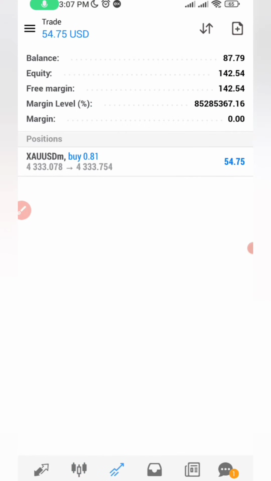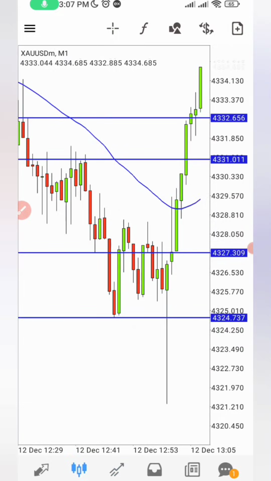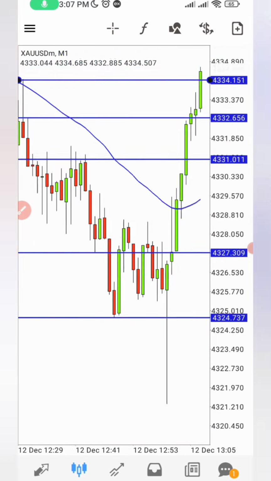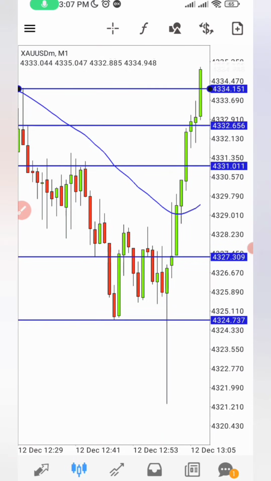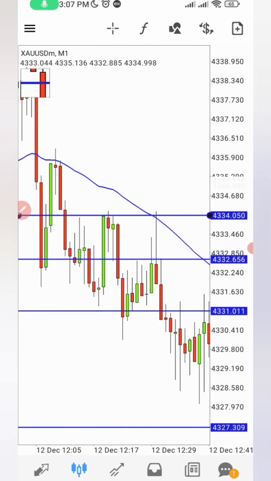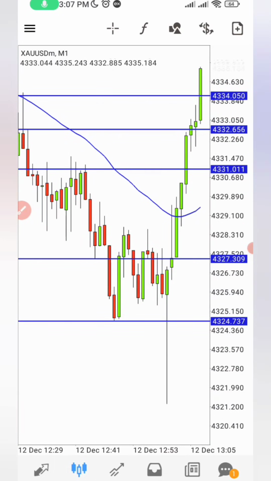It doesn't just go up in one direction, but now it's giving us bigger profits. This is good. I'm going to collect this one. We can now see how powerful this indicator is. Imagine you are using this on your $10 account, and you're growing your account exactly like this. You need to watch this video maybe 2-3 times to understand, to actually copy exactly what I'm doing right now.